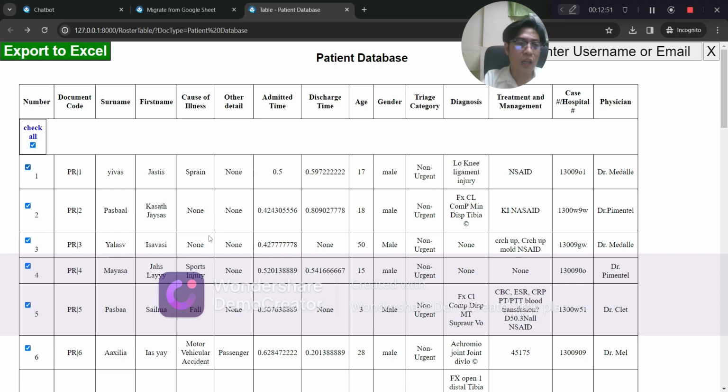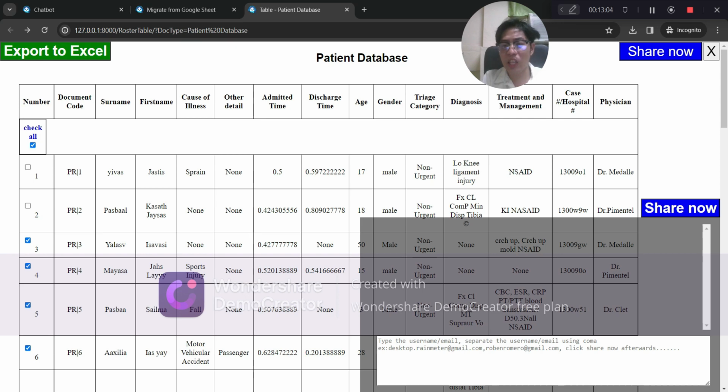Let's say I will exclude two of the patients. Then I will enter username or email, let's say QMU at gmail.com. I will share this to QMU, the user that has that username or email.